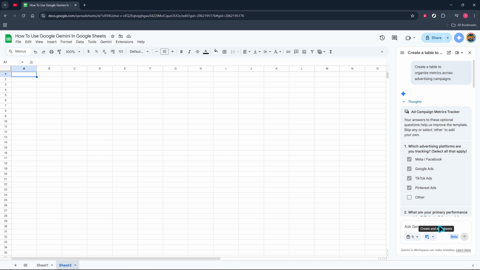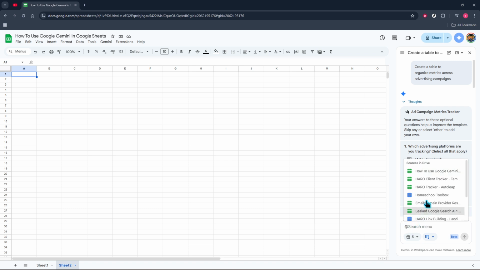As you write your prompt or work in a cell, you can type the @ symbol to reference sources. This inserts smart chips that point to files, people, events, or places. Referencing a source helps Gemini understand context and can make your sheet more connected and navigable. It also keeps related materials just a click away for collaborators.